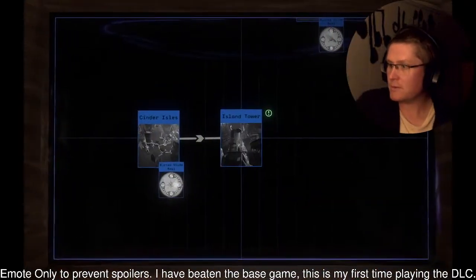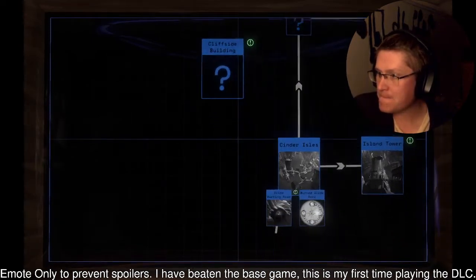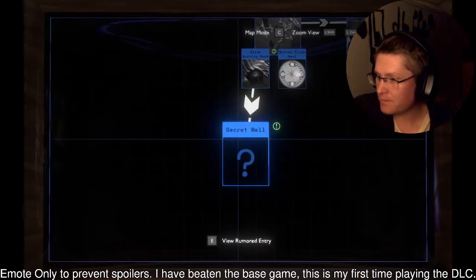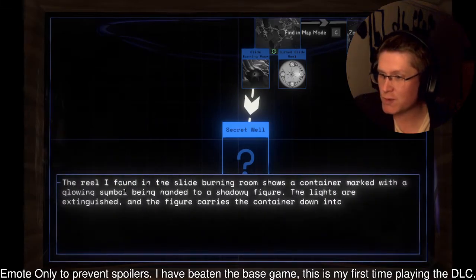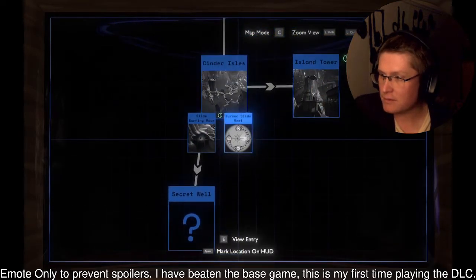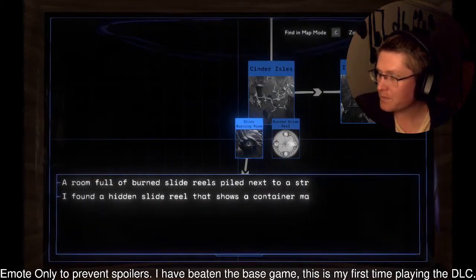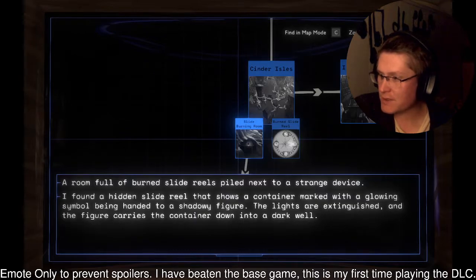Let's look at the ship log. We haven't looked at it in a little while. Secret well. The reel I found in the slide burning room shows a container marked with a glowing symbol being handed to a shadowy figure. The lights are extinguished, and the figure carries the container down into a dark well. Slide reel that shows the stranger's inhabitants analyzing an anomaly that closely resembles the Nomai symbol of the Eye of the Universe. Several slides have been burned and cannot be viewed. Slide burning room. A room full of burned slide reels piled next to a strange device. I found a hidden slide reel that shows a container marked with a glowing symbol being handed to a shadowy figure.